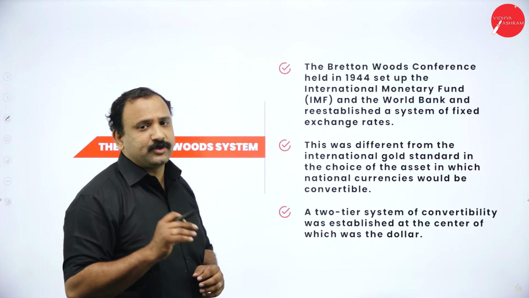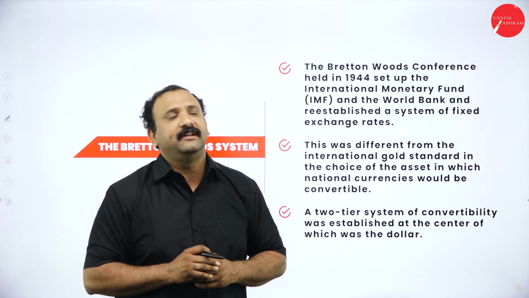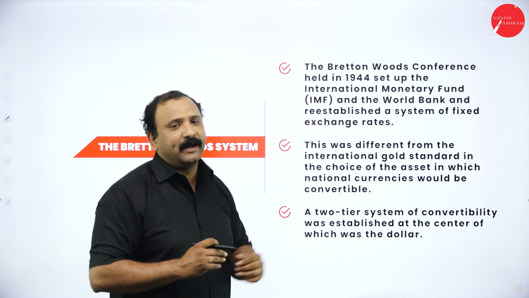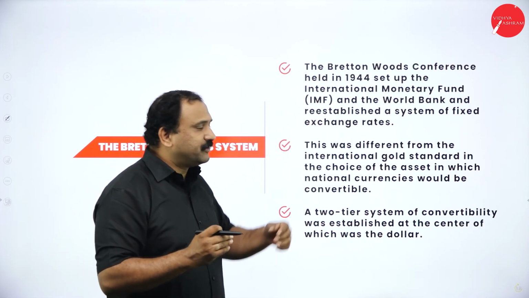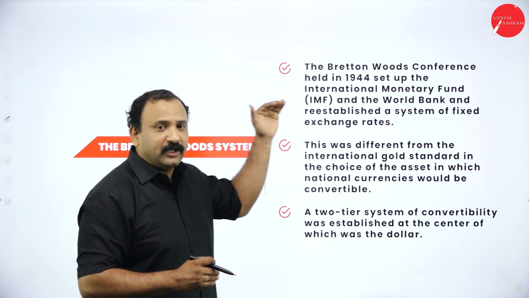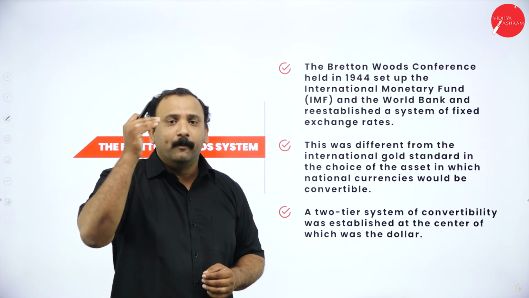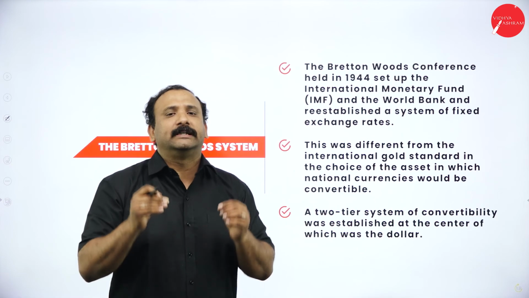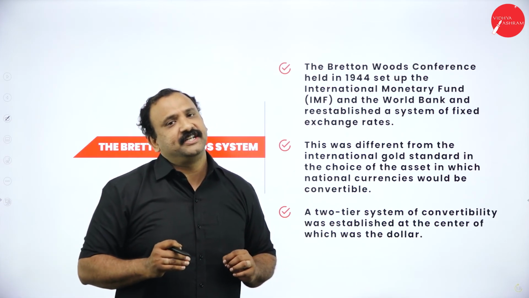Bretton Woods system, this was the oldest convention system, held in the year 1944, which was set up by the International Monetary Fund and the World Bank, which re-established the fixed exchange rate system. So this was an international conference which was created only to make people understand the importance of the fixed exchange rate system in the international currency arena.